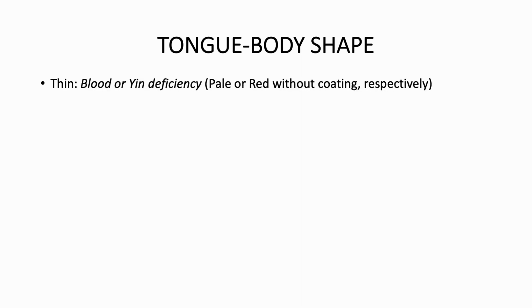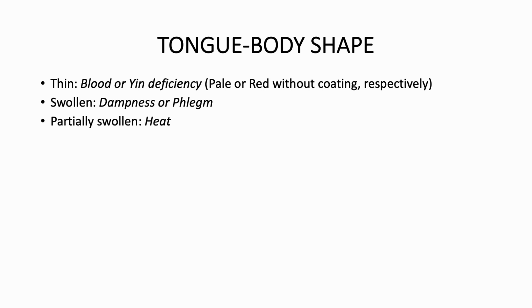The body shape of the tongue gives an indication of blood and nutritive qi, and it reflects the full or empty character of a condition. A thin body indicates either blood deficiency if it is pale, or yin deficiency if it is red and without coating. In both cases, it indicates that the condition is chronic. A swollen tongue generally indicates retention of dampness or phlegm, especially phlegm. A partial swelling usually indicates heat.